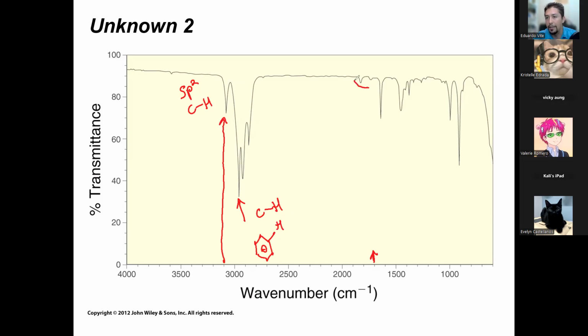And also look over here, we have a few overtones, right? We have the little hills that we usually see in aromatic rings. If you look here, we have a carbon-carbon double bond signal right there. That is also part of the benzene or aromatic ring. So this is some sort of aromatic compound, aromatic alkene. That's all we can learn from it, nothing else. There are no alcohols, no amines, no carbonyls. This is just a hydrocarbon that has some sort of ring somewhere. Does that make sense?